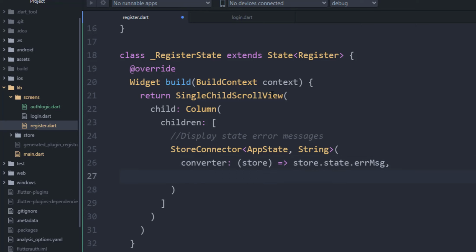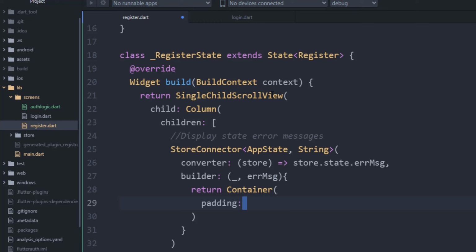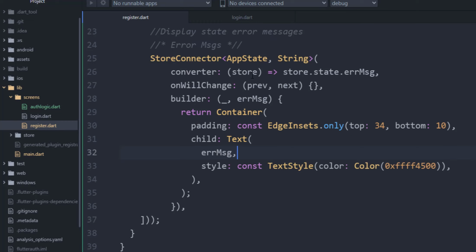Then for the builder, we just want to have access to that error message, and then we can return a container. So I just want to decorate this faster, and that's what we get. So we added a padding and also a text. So the text takes in the text of the error message, and then we styled it. So in the beginning I showed you how to style the text, so that's why I didn't waste the time to do that. So we just added the style and then added the custom color with the custom color widgets.